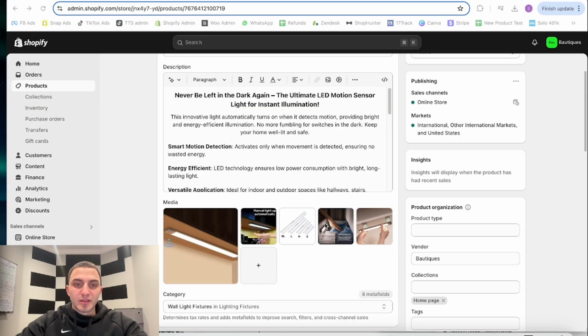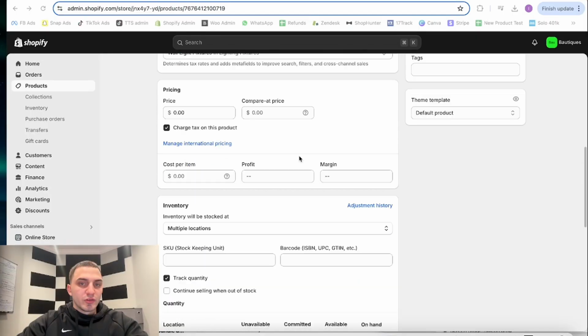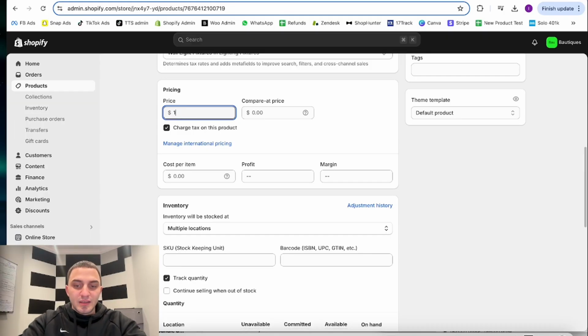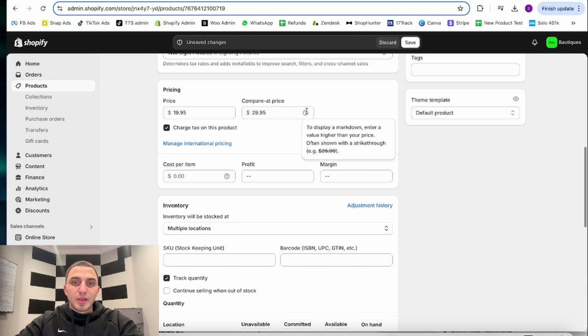After you add your product images, you want to add your product pricing. In general, you want to have a 3 to 5 times markup. For example, if you buy a product on AliExpress and ship it to the customer and in total it costs you $5, you want to price it up at least 3 to 5x, so between $15 and $25. For example purposes, I'm going to set a price of $19.95 and I'll set the compare at price at $29.95. What it means is it's basically displaying a markdown.